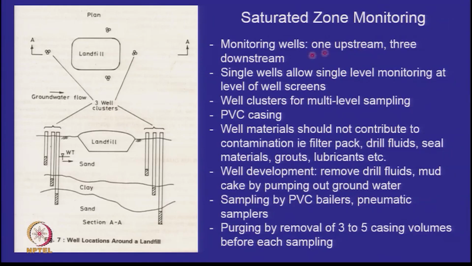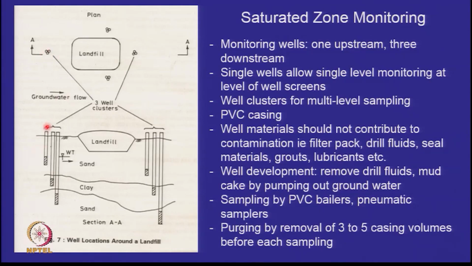And we said last time that monitoring is done using wells. Typically, if groundwater is flowing in a particular direction, let us say from this side to this side, we'll have one well on the upstream side, so that if the groundwater is coming towards the site, we know what is the quality of the groundwater. We can have one well on the downstream side, but it is possible that a plume may go in some other direction. So normally 3 wells are kept in plan. So a total of 4 wells are used.